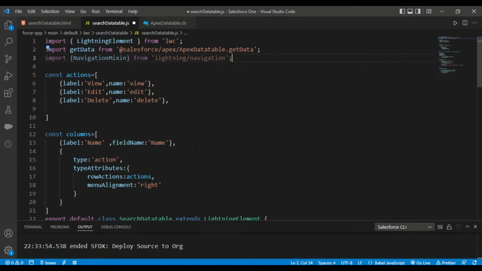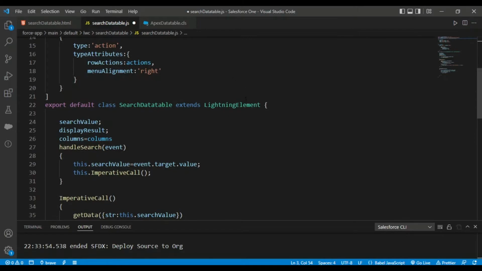Okay, and this would not work unless you extend the NavigationMixin instead of your LightningElement. So what you would do is keep this LightningElement in braces, and apart from this add NavigationMixin.